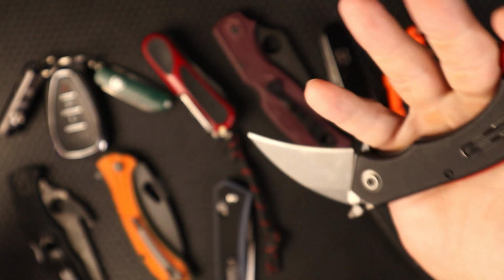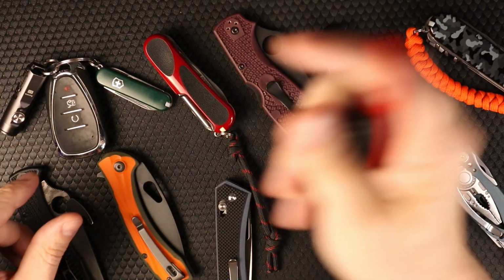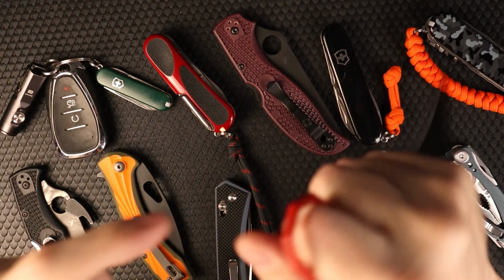So I don't often do this because people say, oh, you can still use your fingers, but this blade is still poking this way. So I'm going to cut whatever I'm trying not to. So to me, this doesn't work. I would never punch with this. It would hurt my fingers.